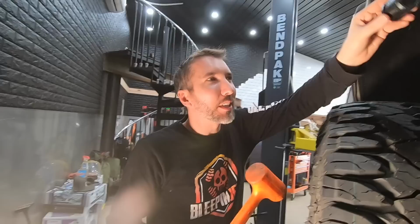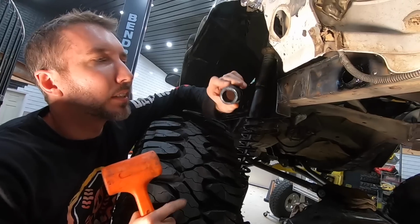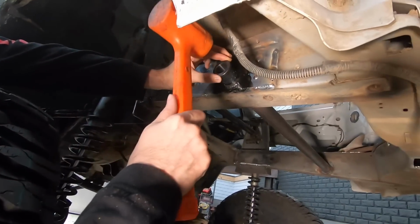I'll show you a little trick that I learned from the last time I did this. I sharpened the end, so I just put that on a grinder, sharpened the edge there so it'll start in the hole.